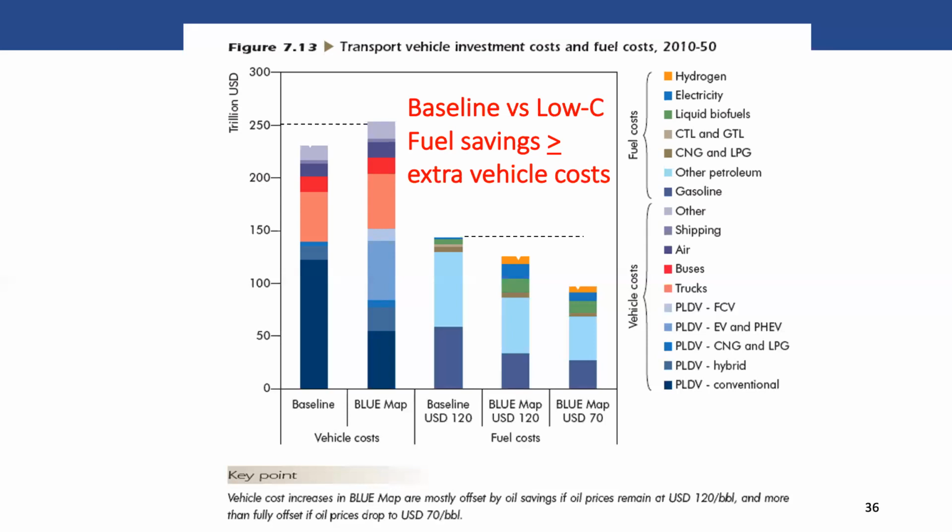But in the long run, I think most experts agree that the additional costs associated with the technology are going to be far outweighed by the fuel savings. And so I think that points to a beneficial potential for transition in the future. When it comes down to economics, as these things are demonstrated to be cheaper, I think that's when you're going to see a much bigger transition towards these technologies.